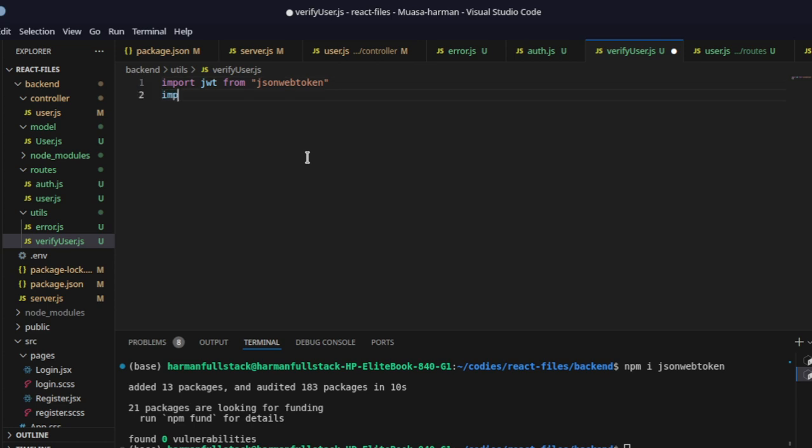Another thing that we need to import is our error handler to handle any error that may arise. That is errorHandler from errorHandler.js for ECMAScript. I don't know why it's not giving us that, but it's all right.